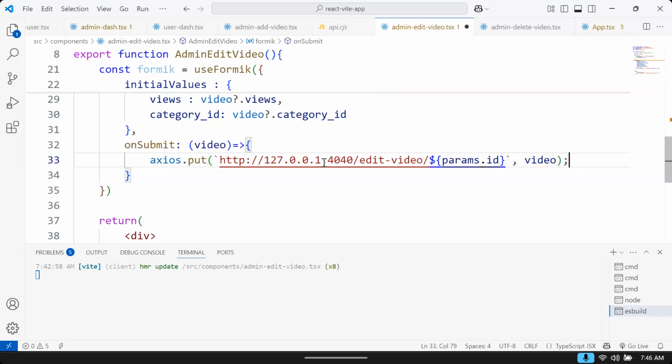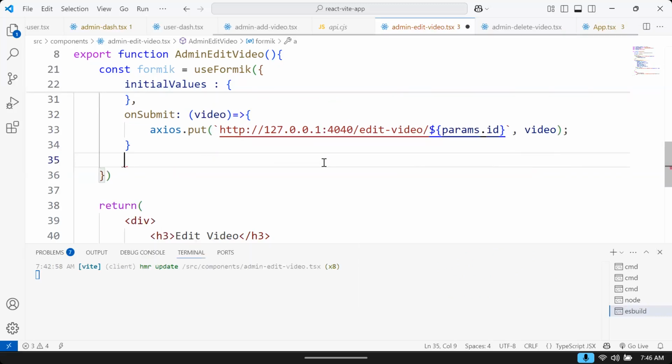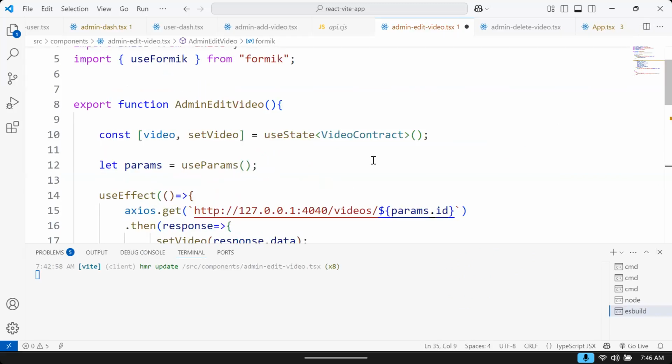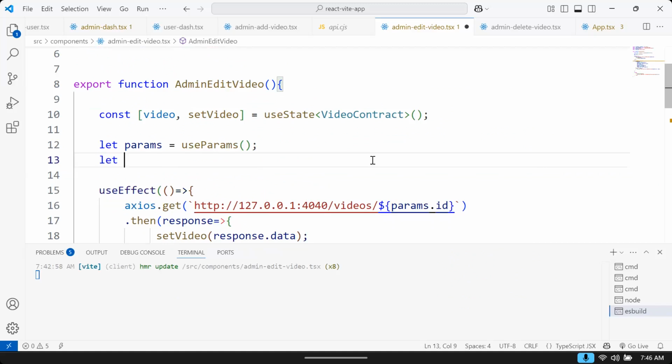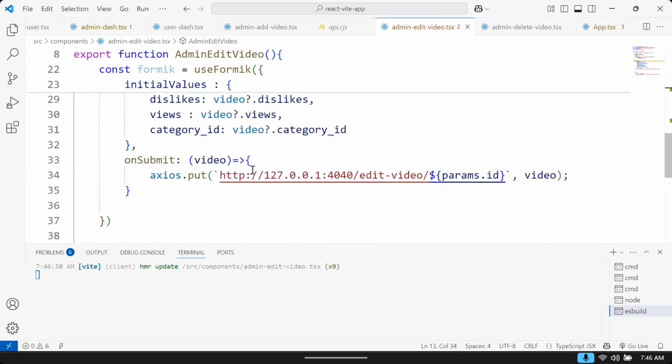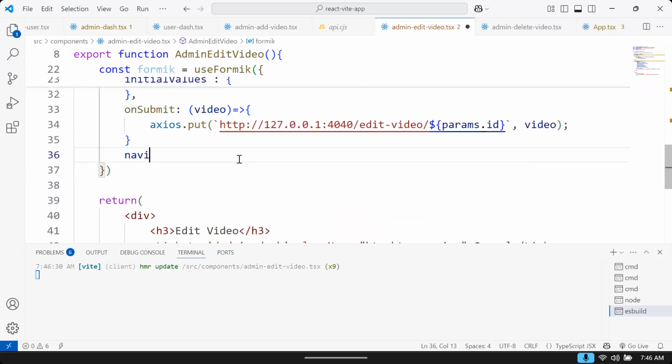After you configure this, we will put an alert, video updated, or just a simple redirection. Where to redirect? We will declare navigate. Let navigate is equal to useNavigate. After the video is edited, we will navigate.